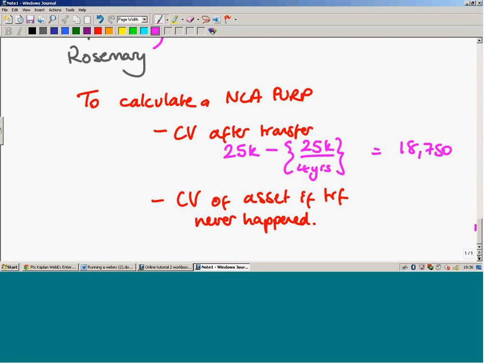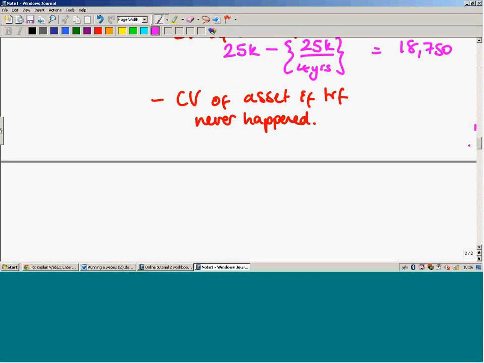If the transfer had actually never taken place, if you were Rosemary and you'd kept the asset, you'd have said, well, the asset originally cost £1,000 and I was depreciating it over a 5-year useful life. However, I'd owned it for 2 years.